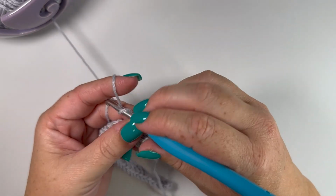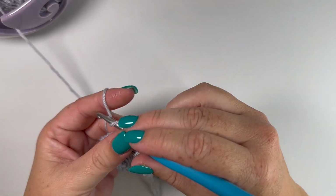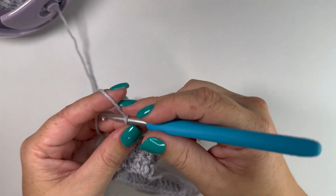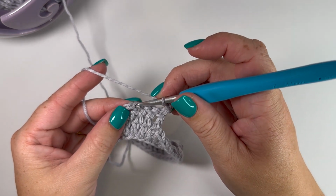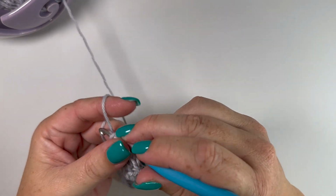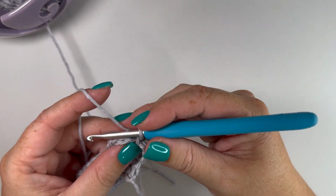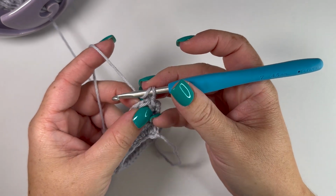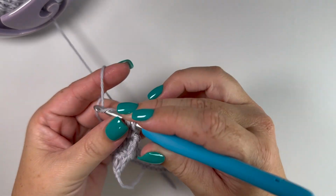Now this one's a little bit, I won't say too complicated, it's a little bit trickier just because of the order of things to make the little waves. So from here we're going to do 4 chain. I'm going to turn our work around and we're going to go to the first double crochet we just made. We're going to do a single crochet, and then we're going to turn our work around again, and we are going to be doing 7 double crochets onto the space that we just made here. So we're going to do 7 double crochets.